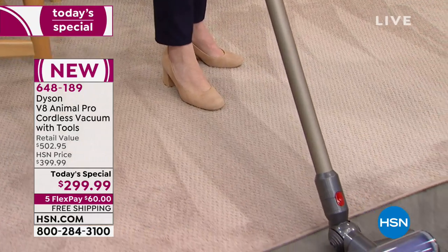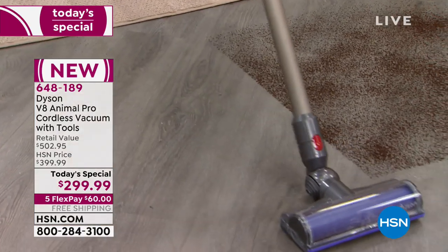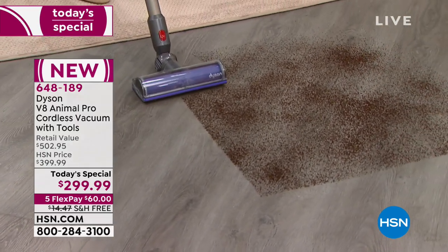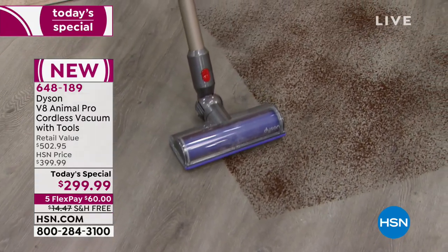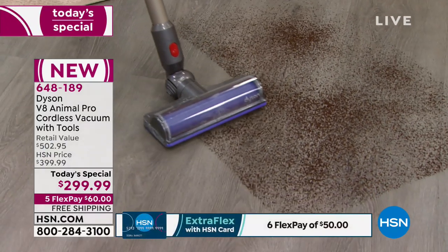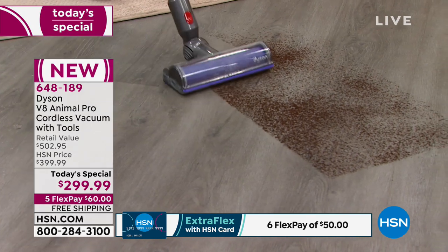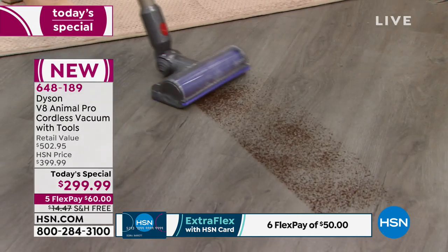You can literally go from a wooden floor to carpet without even taking the power off — just walk to the area you need to clean. Because it's edge-to-edge cleaning, the coffee grounds just jump right in. It's super simple to use. You've got that small ball technology working for you, so you can maneuver around furniture. It glides across the floor, picking up all the dirt and trapping it.